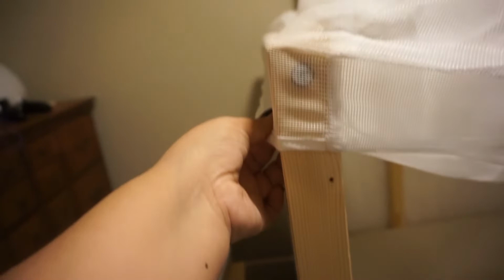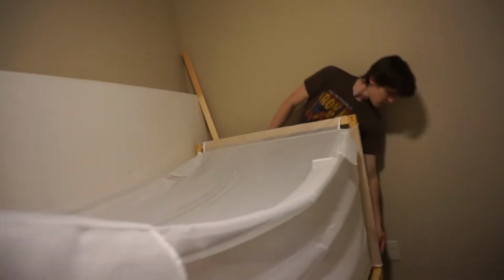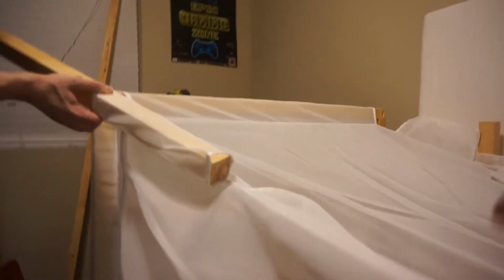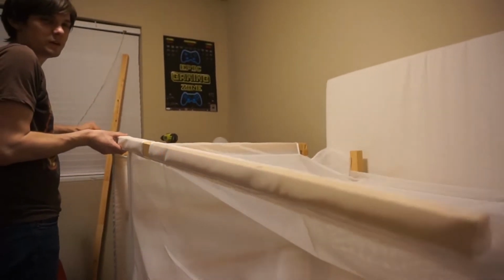So we have our zipper towards the front here. Starting with the bottom of it, there's a couple of openings, and you're gonna slide that over the top of the sides. Just a little bit though, because you don't wanna force it. All right, and then you pull down until these corners come out. Looking good. Look at us, teamwork. That's so much easier.